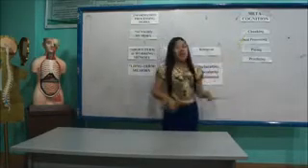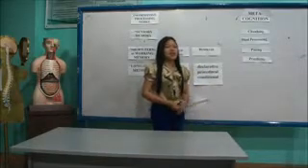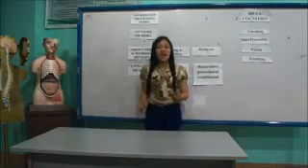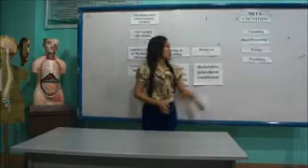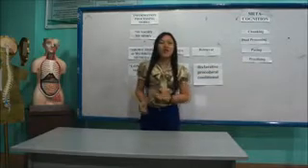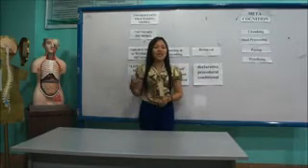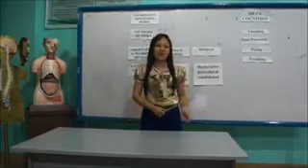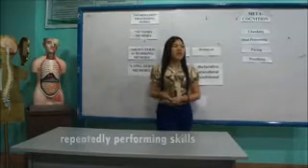First is chunking. Chunking is the process of combining separate items into larger interconnected units. Second is dual processing. This is combining the visual and the auditory information. For example, listening to an audiobook while reading along in a book could help us understand the story of what we are reading. Next is pacing. Pacing is breaking down a larger instruction unit into smaller segments or allowing students to learn at their own pace. For example, we can learn new songs by learning each verse separately before practicing the entire piece. And the last is practicing. Practicing is repeatedly performing skills until they become automatic.